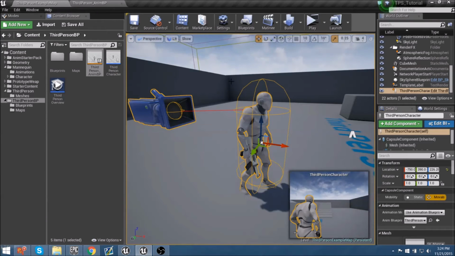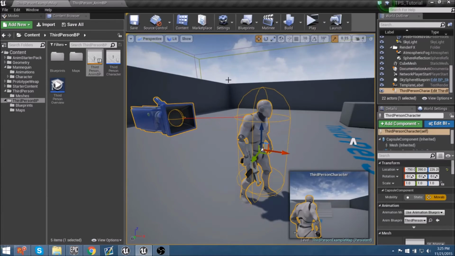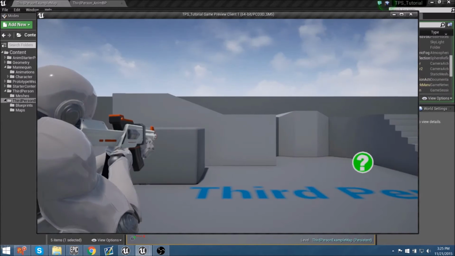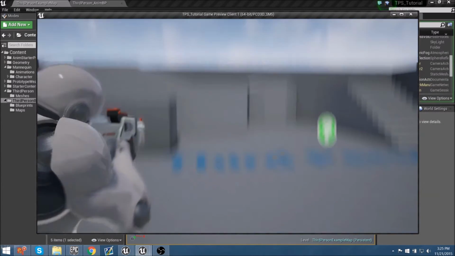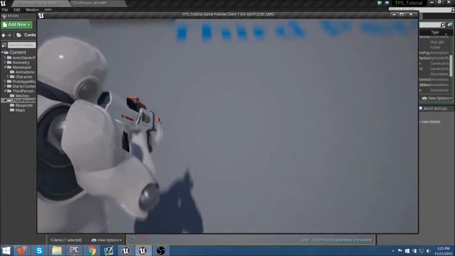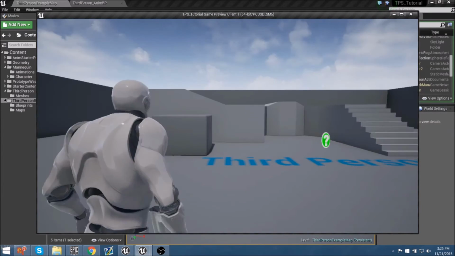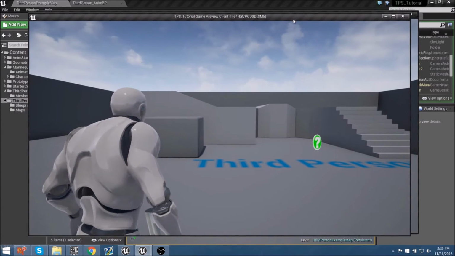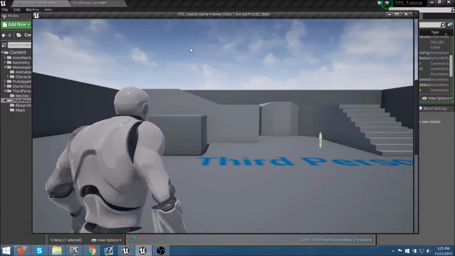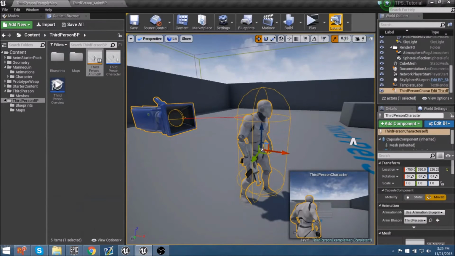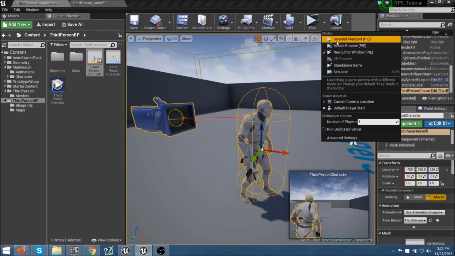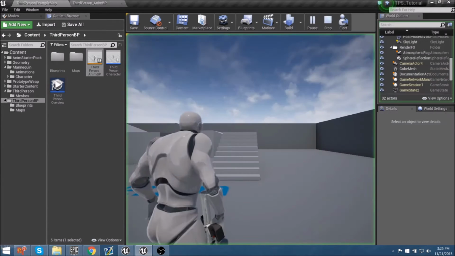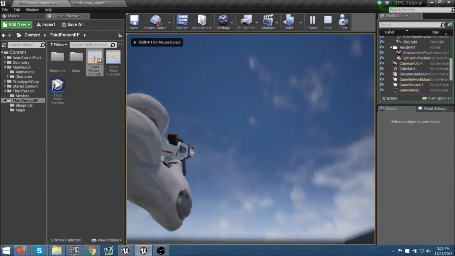I was hoping it wouldn't crash there, and it didn't. And now if we come back and play it, we aim, he's now looking up and down. He's got a little bit of those animations from our aim offset. We can drag this window over, and I'll try to make some room. Oh, I have two windows open right now. I have a client and server open right now. Let me close this down and just set this up for just one, and just select a viewport. So he's aiming up and down now.